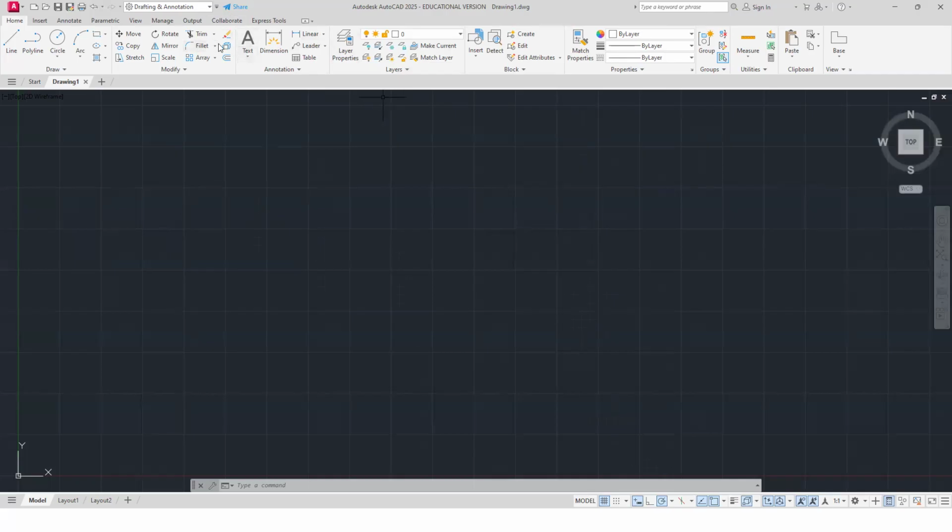When I say keyboard shortcuts, what it means is instead of having to come up here and click on these, I can just do a couple of letter entries. And for line, it's just L. A lot of times it's the first letter of what you want to do. If I wanted to draw a line and I input L, enter, it knows that I'm in a line command. So it's the same as me going up here and clicking line. Now I'm in the command here.